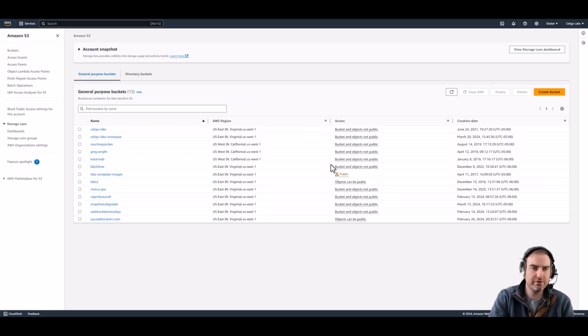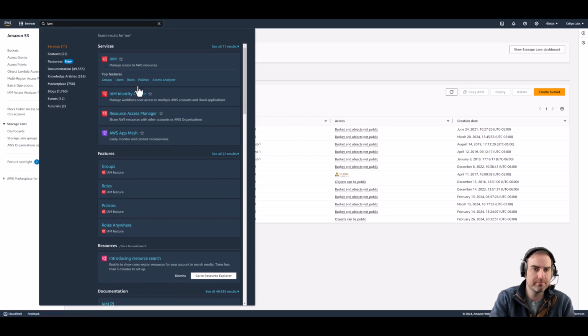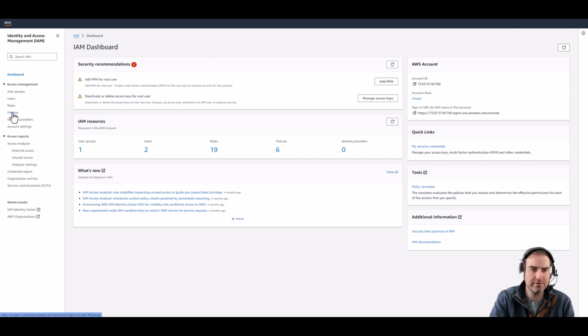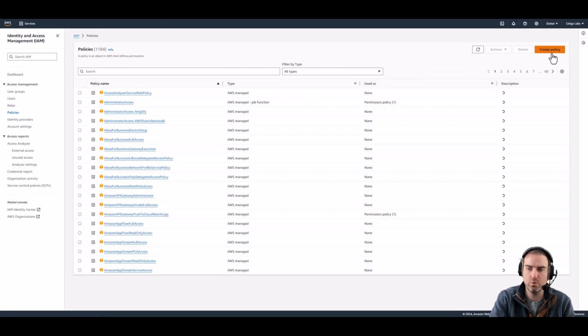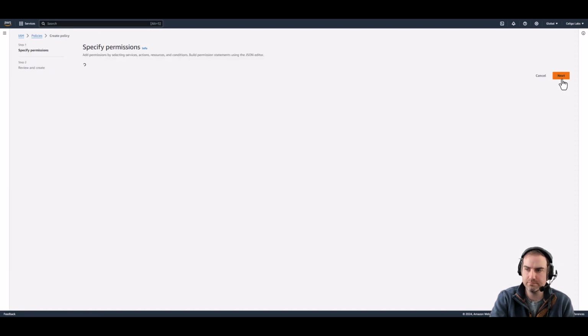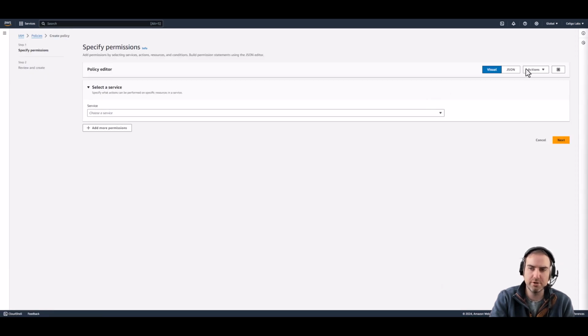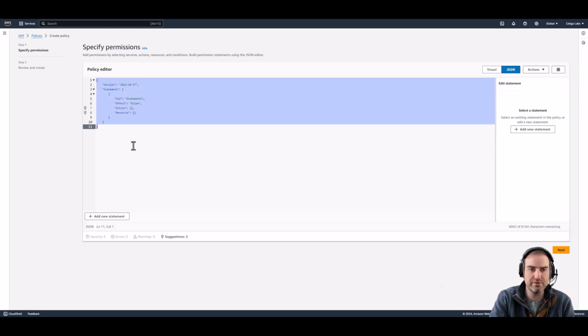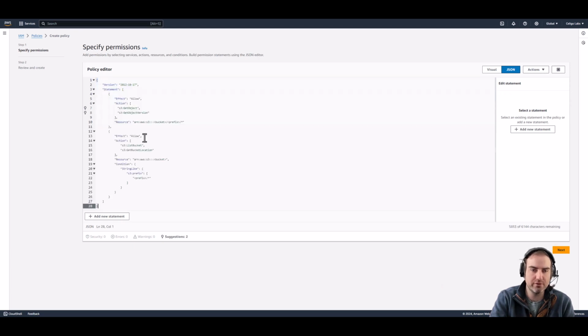All right, so the next thing you're going to want to do is to create an IAM policy so that Snowflake can actually access that bucket. So after you create the bucket, come over into IAM. Come over to policies. And then we are going to create a new policy. From here, flip over to JSON. And the Snowflake documentation actually gives you this JSON payload for the policy. So I'm just going to paste it in.